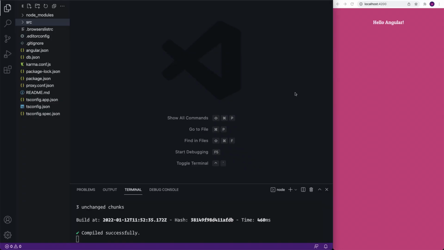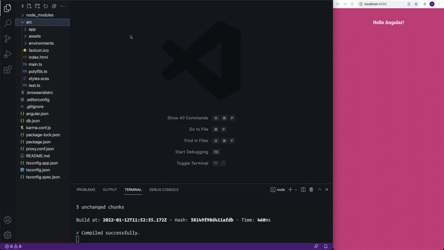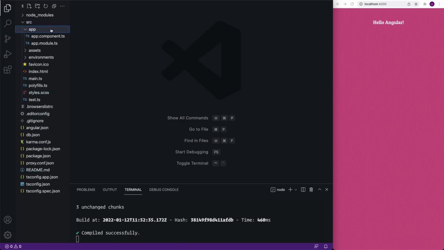So now that we've got things installed, I think it's very important, before we dive into any coding, to understand what our project structure is doing for us and how Angular is bootstrapping our application, which is essentially kicking it off, compiling our code, and then it's being served on our local server. So first things first, if we jump into our source directory, and this isn't going to take us too long, it's important to understand the flow from our component to a module to our main file.